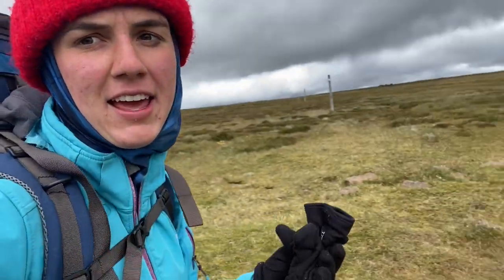Okie dokie, so we have made it to pole 333, which is significant because it is a junction. It is about 20 to 1 and we've walked about 8k's. We have one stop at Cope Saddle Hut, which is a refuge, and Dad is just behind me. Woo! Doing very well. We've got about 6k's to go to Dibbin's Hut, and from this junction we see a basalt temple and we go downhill and reach our campground for tonight. So yes, we're going to lunch soon and everything is going very well.